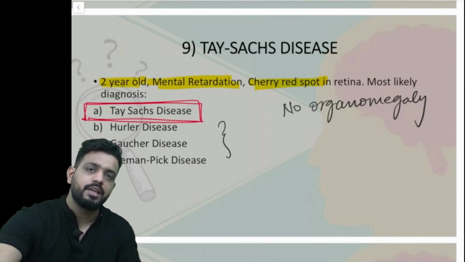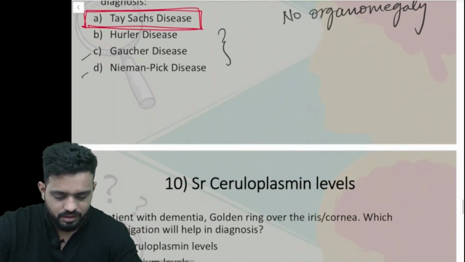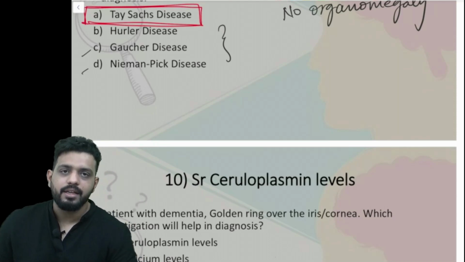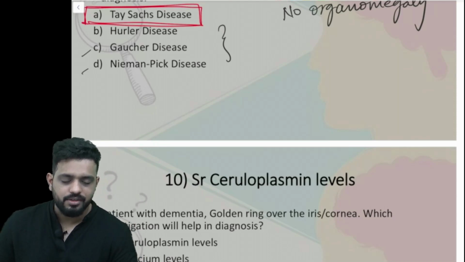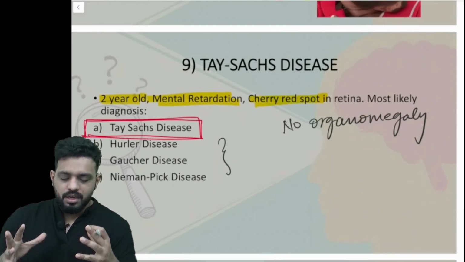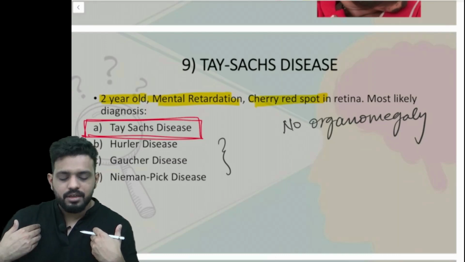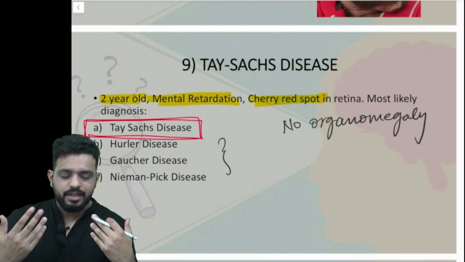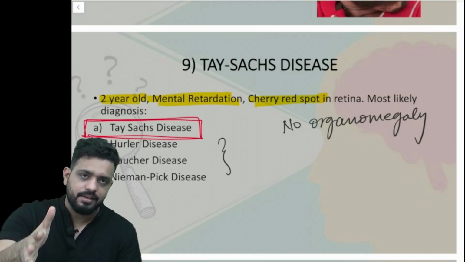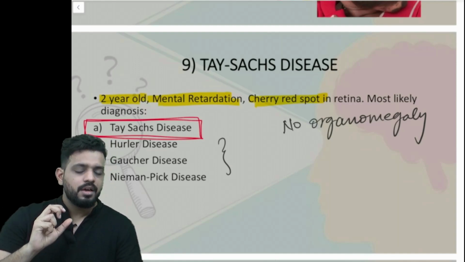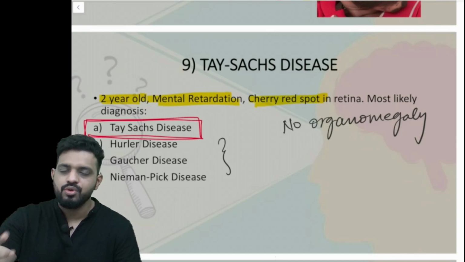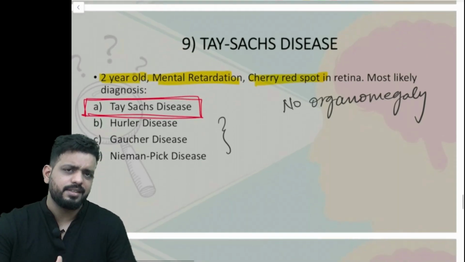So even if I am not given the above question, the question can be framed as find the odd one out. There is organomegaly in 3 of them. Tay Sachs does not have organomegaly. So your mode of thinking is changing. Now think that I have to pick one odd one out. So it does not matter what the question is for me here. What matters for your exam is you get the answer right. It does not matter how you approach it. You can customize it according to your own comfort and your own acumen and how you approach studies. Okay. So Tay Sachs disease, it's a very straightforward answer.